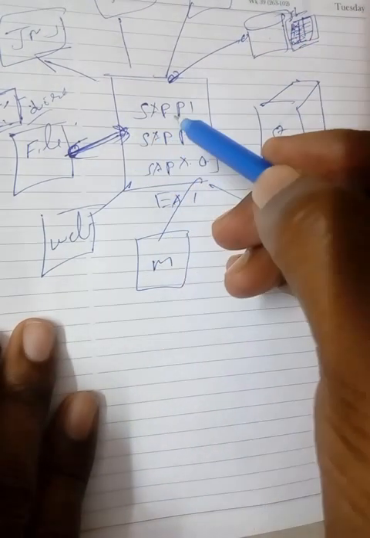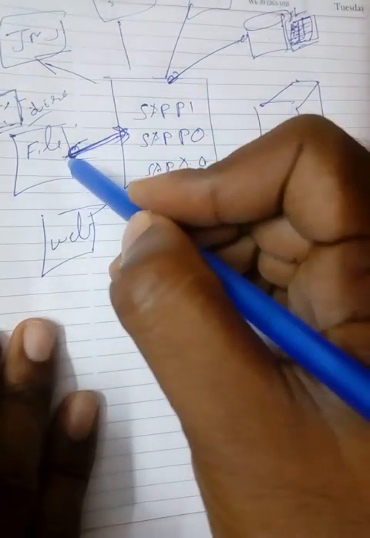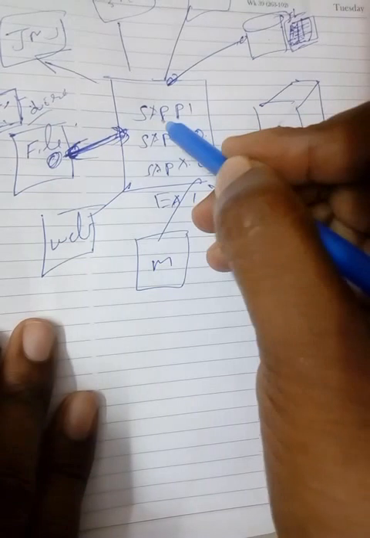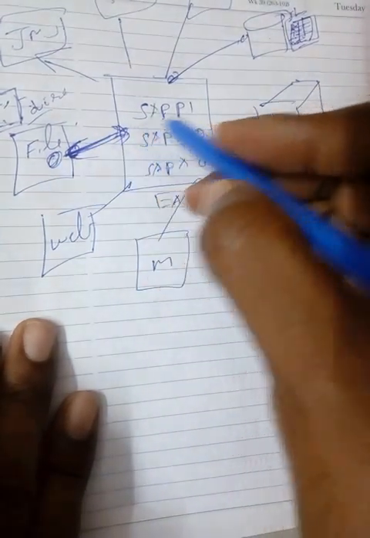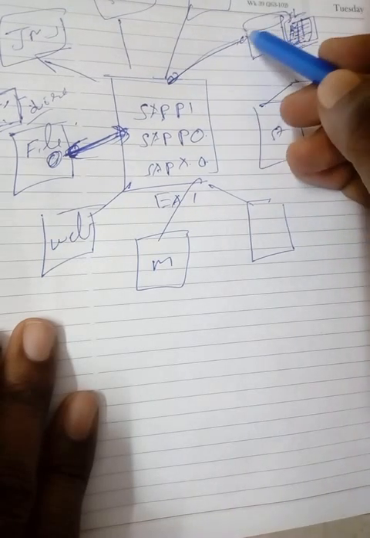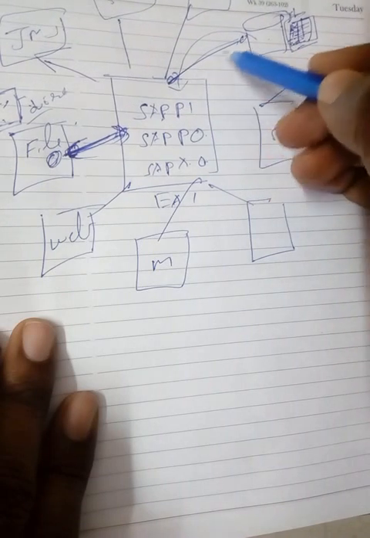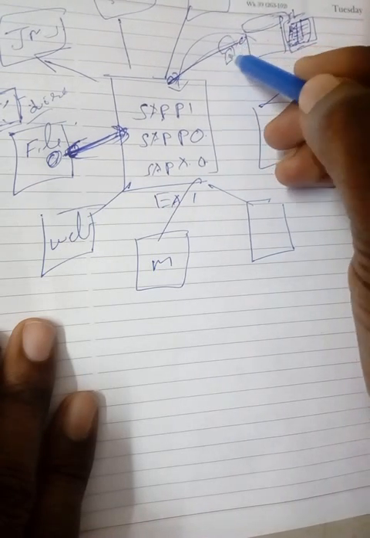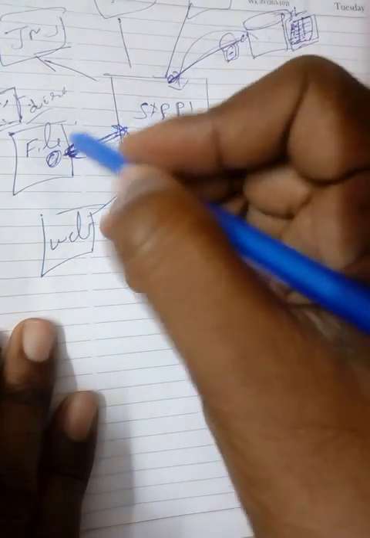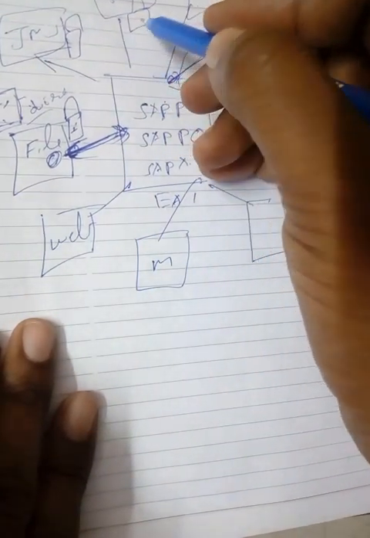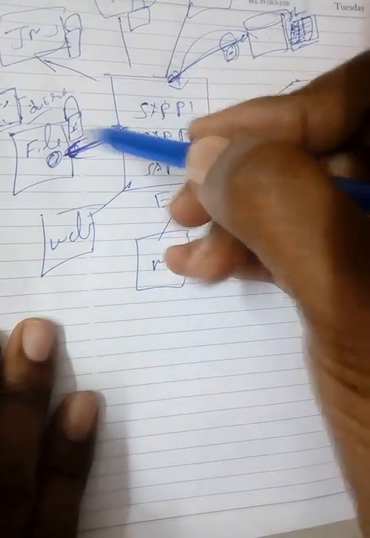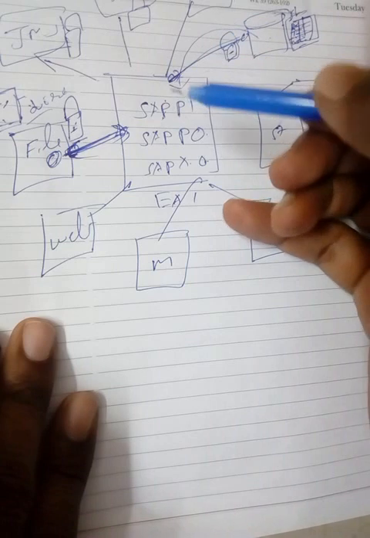In this case, what will the SAP PI consultant do? He establishes a connection between the file system and SAP PI, and gets access to this location so that SAP PI can pick up the file from it. At the same time he establishes a connection between the database and SAP PI. First he gets the drivers and installs them in SAP PI, then he is able to communicate with the database system, and he also needs authorization to get permission to access the database. Likewise, every application system has some authorizations, so the PI consultant has to get those authorizations and any additional required parameters to establish a connection with the application system. Like this, he establishes a connection between the two application systems and the SAP EAI system.